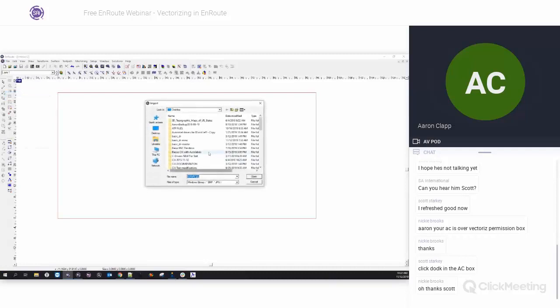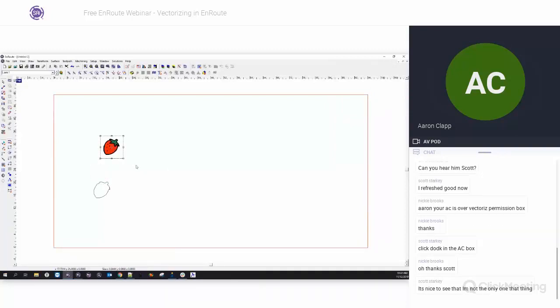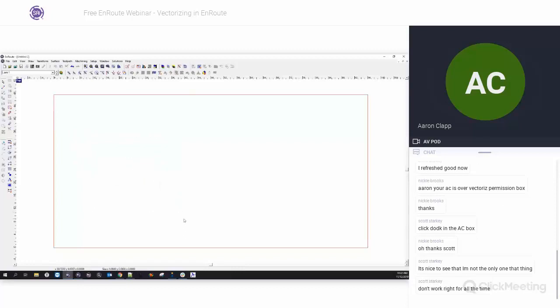So let's import a colored drawing just to show you what happens with a color drawing. Something like this, if we try and import this, we can still vectorize it, but it'll just vectorize the outside. That may be what you want, maybe that's not what you want, but just be aware if you try and do that. So what I'd need to do is convert this into black and white or grayscale or something like that in order to get a better graphic on this one. Let's import a really complex file.